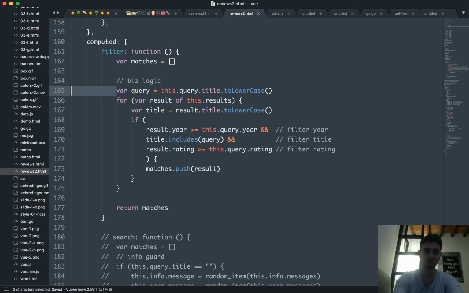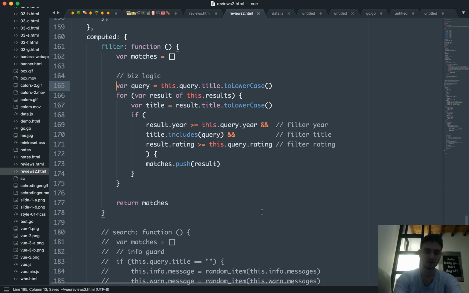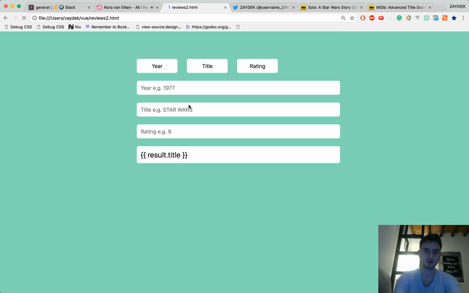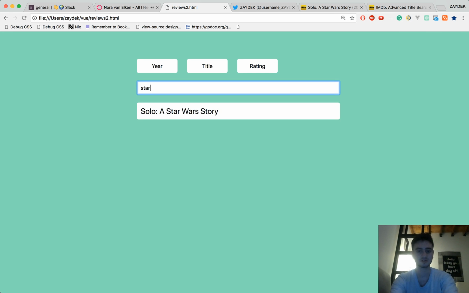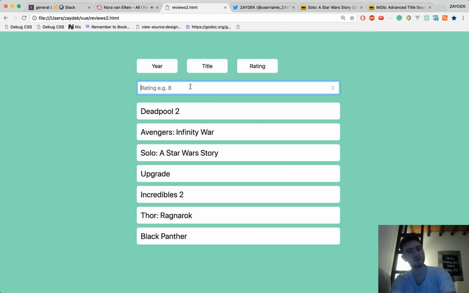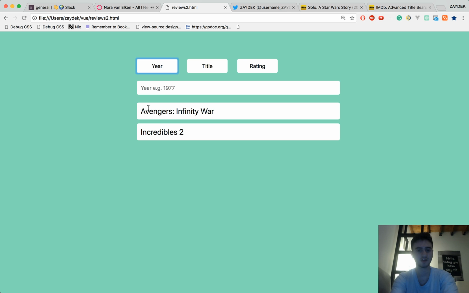Okay, so now this is fairly readable. The only thing that's sort of weird is the sanitization thing, but it's okay. And now we just need to connect our giant thing of data into here. So I say Star Wars, Deadpool. No, you know what? I want a movie that's like 8.5 and has the letter I, or the number 2. Oh, these are yours.